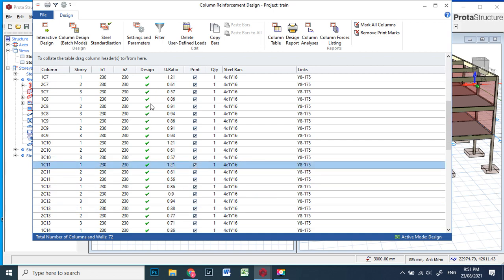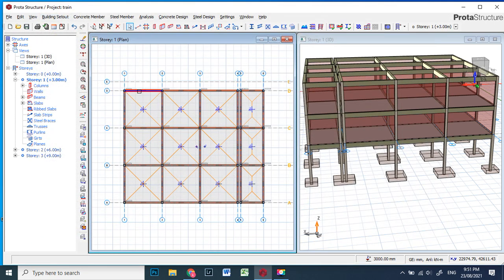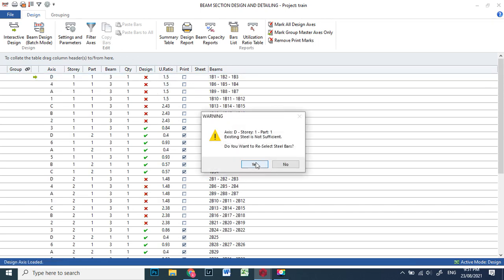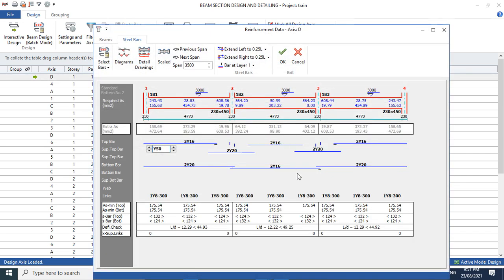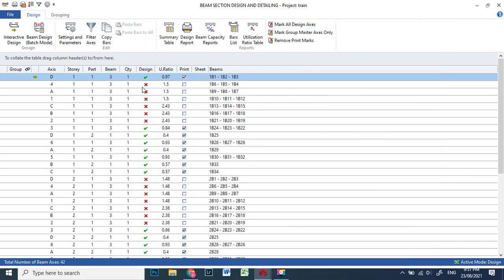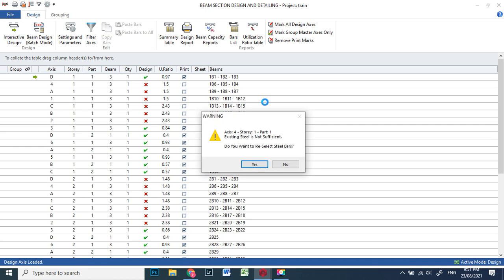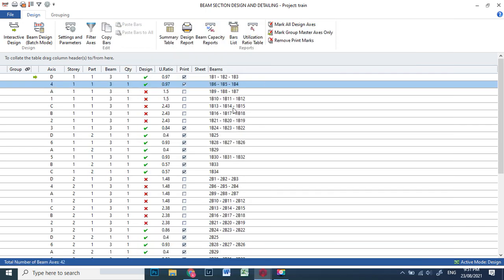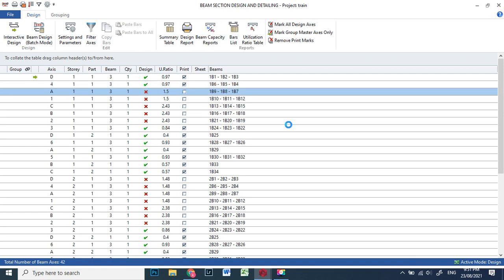Now it's showing that the column is good. We've designed the column. We'll come back and check for our beam. You make sure that all the beams pass the design, because if they don't and you export to Prota Detail, some of your reinforcements will be missing.